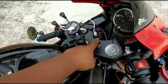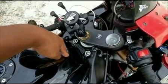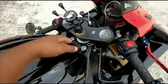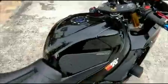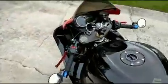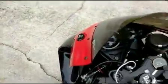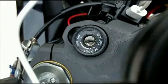The ignition wiring is directly right underneath all this, which is good because somebody can't just come up and easily mess with your ignition wiring — they have to take a lot of things apart if they're going to try to get to it. I enjoy the keyless feature; it makes life easier.